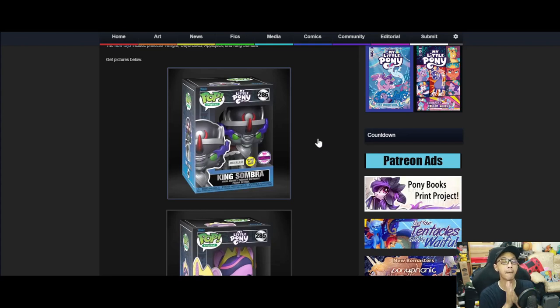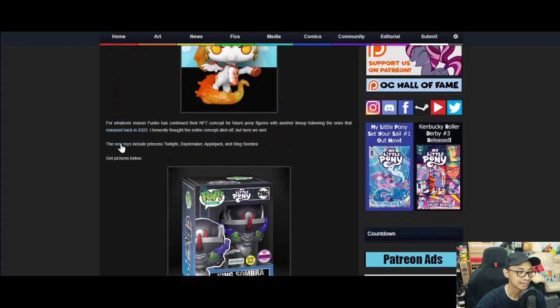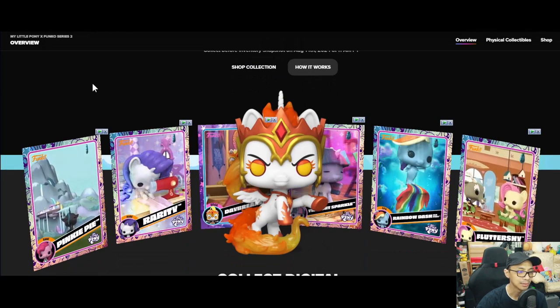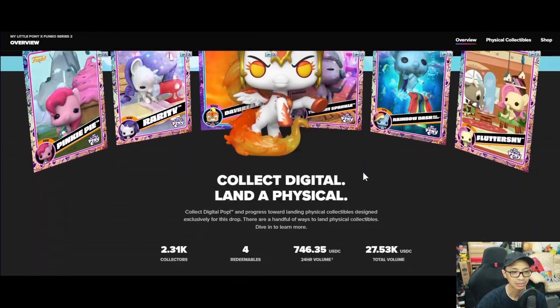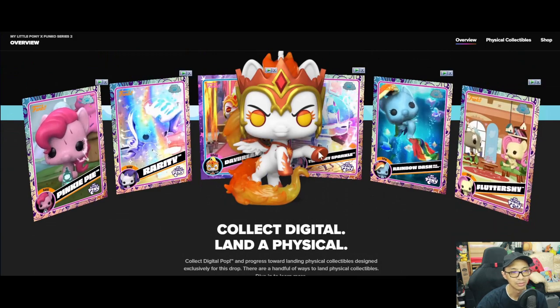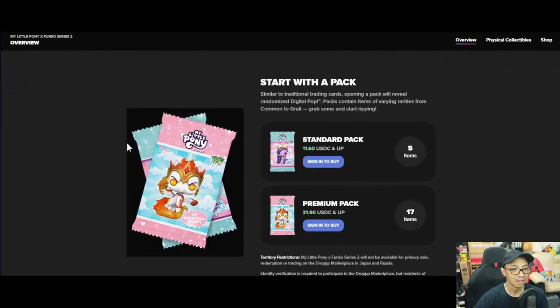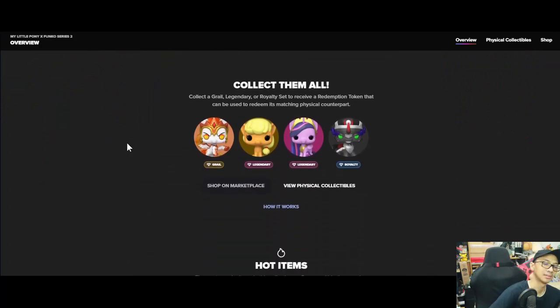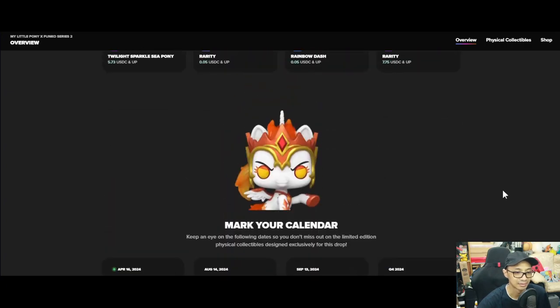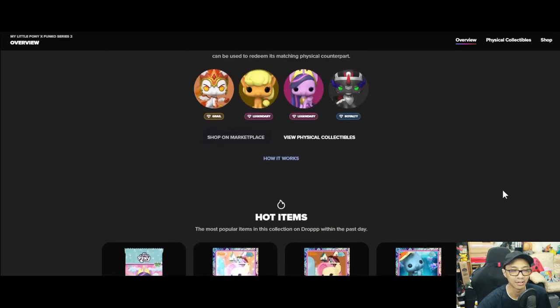Alright, a few things here. Let's see, new toys include. So as we go into Funko's official website, we see that these are the figures and they come with digital cards and whatnot. Collect digital, land a physical. Oh, okay, that's... Oh my goodness, I can't even... This is just a nightmare, y'all.